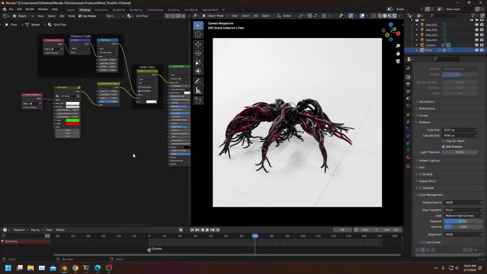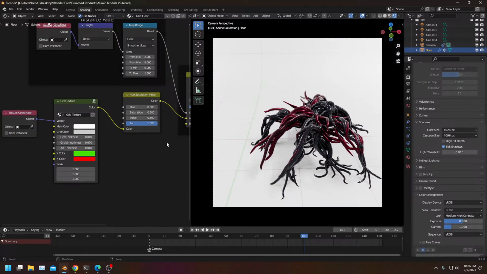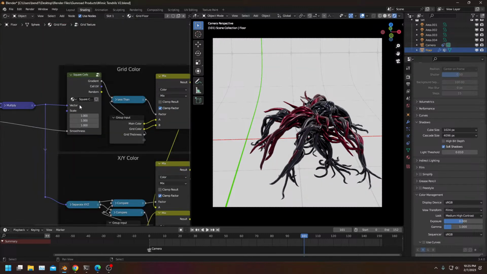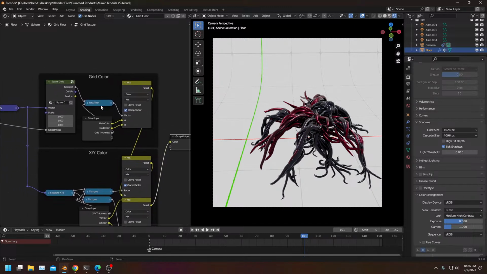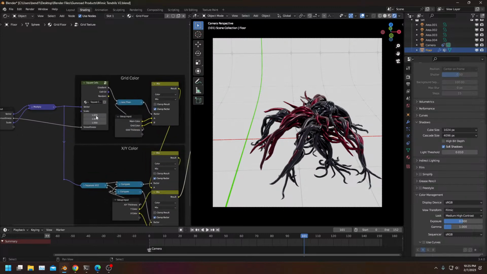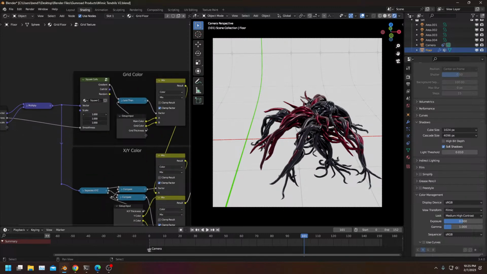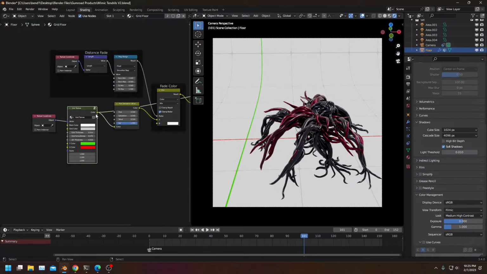So you can see, oh, there's a grid there. And people, I think, will find the grid node that I have here quite useful. Actually, maybe I should just have the factor in there. Oh, and I'm using the square cells inside of this? That's actually not a good idea, because that means I have to rely on another node group. It's fine.